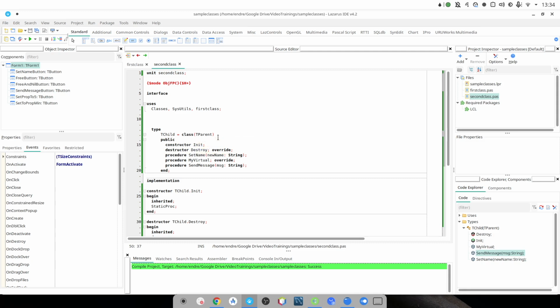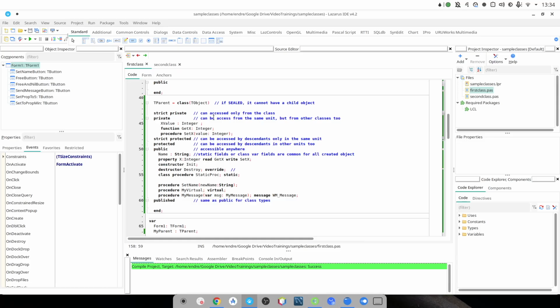The child class will inherit some things from the parent class, and of course you can define additional functions or procedures in your child object or child class, and then you can extend the behaviors, but you can also use the original class elements.